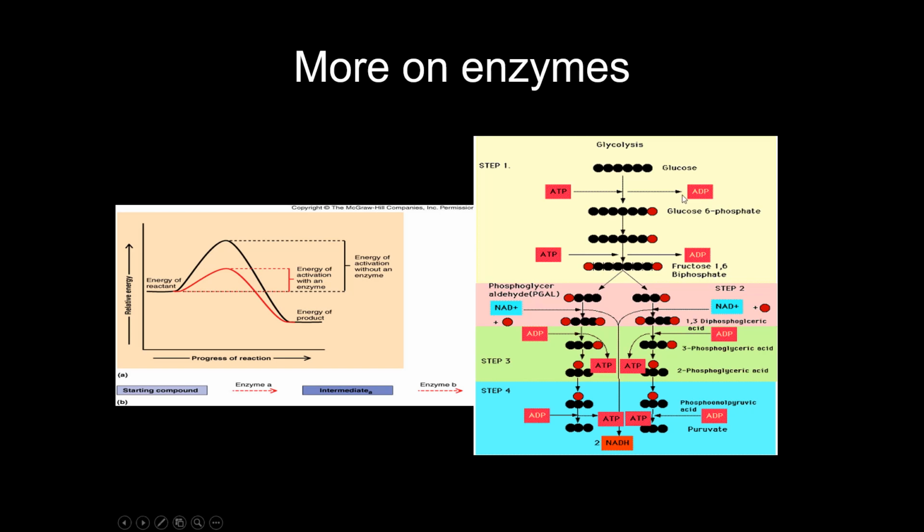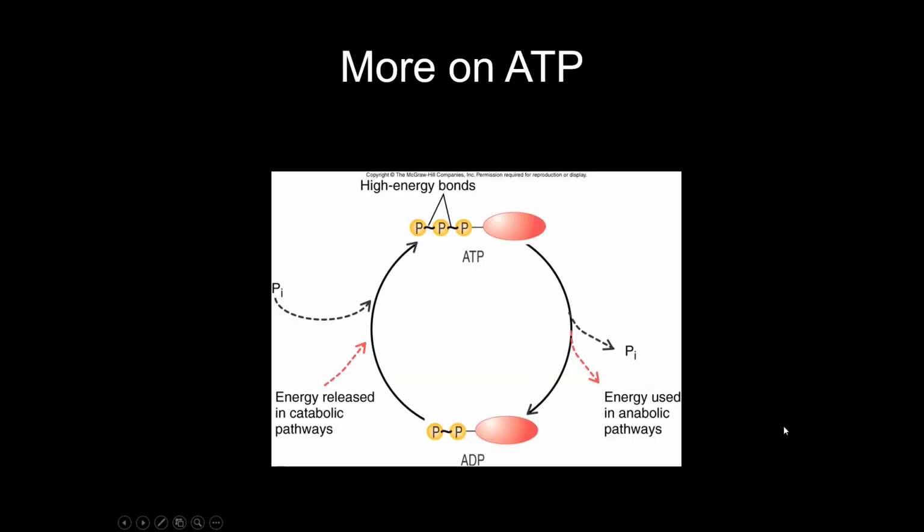However, I do need you to know that it takes a different enzyme to do each one of these steps, and if any one of those enzymes is missing, that means there is a halt in this process, because that next step is going to take forever to carry out, because that's how enzymes work. They speed it up.